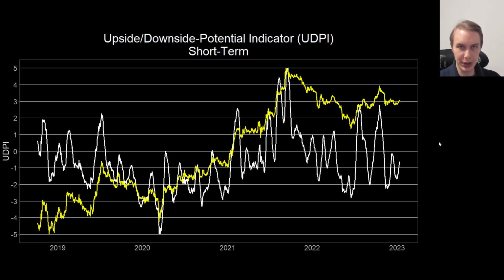And if we look at the short-term version of the UDPI that cares about moves that play over days to weeks, the more short-term volatility that it cares about, we can actually see that the short-term UDPI got all the way up to just a bit under 3 in this run up here and in this run up here to the local high. And so this is the indicator I'm probably going to be looking at the most with Quant. I think if we get back up to these levels again, then that's probably going to mark the top of whatever rally we end up going on.